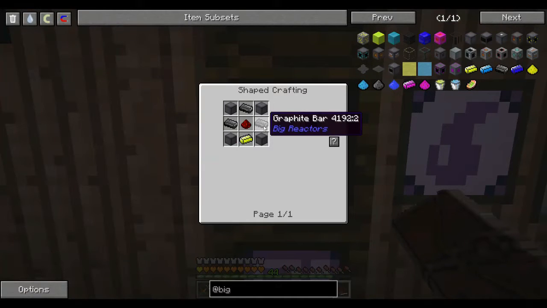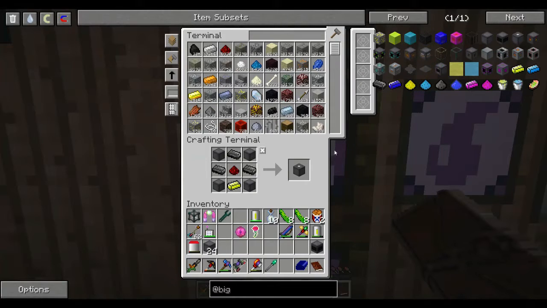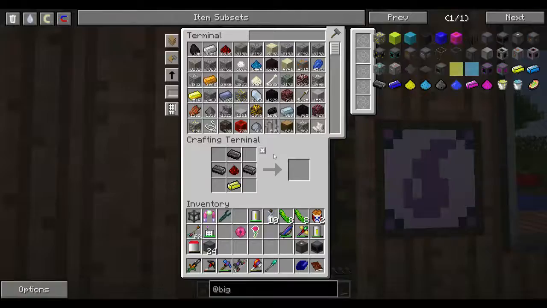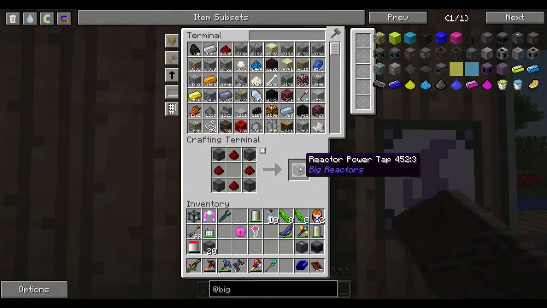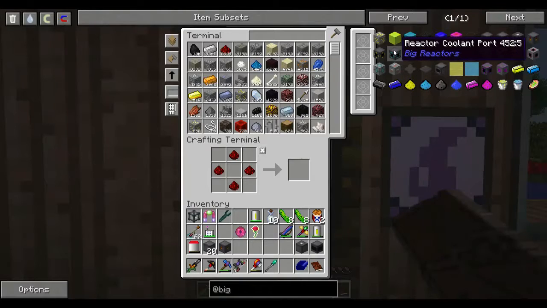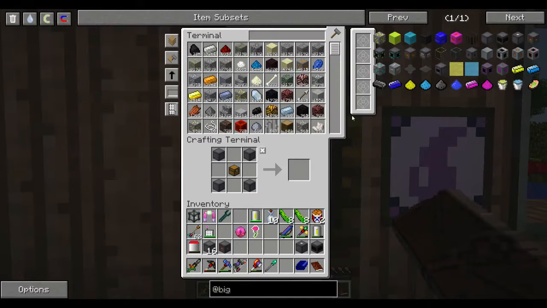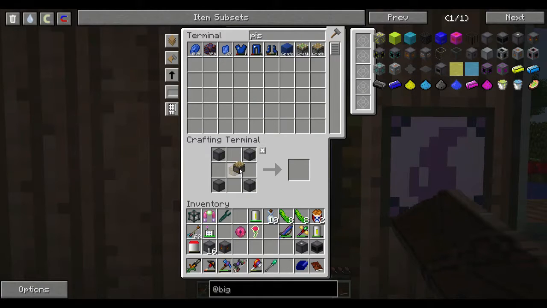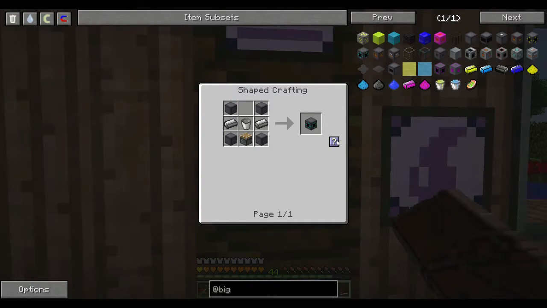Control rod. So graphite bars are just coal that's smelted. It's a control rod. What else do we need? We need a power tap, access port, and coolant port. Really? Power tap, access port. Need a piston. Did I tell it to teach it pistons? I did. I would normally use two of these, but it wants a coolant port as well.